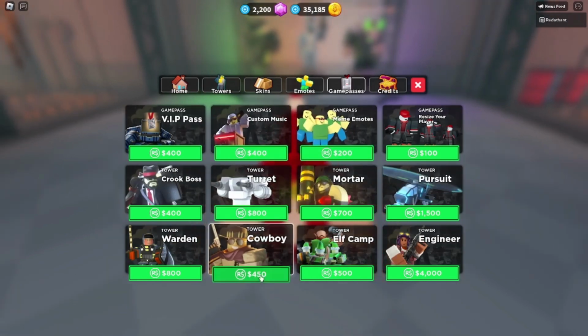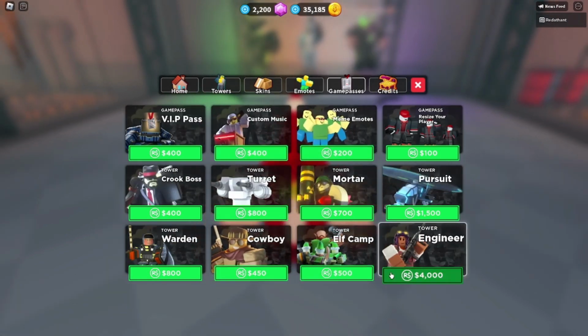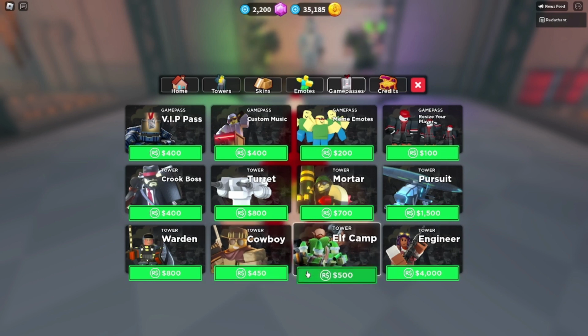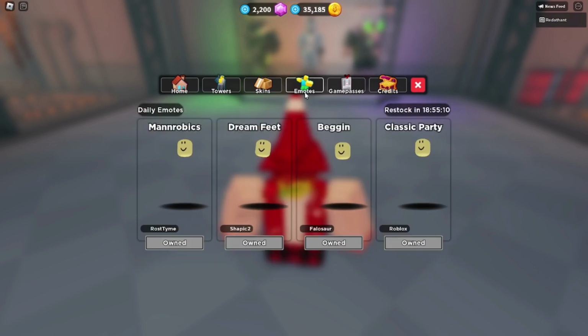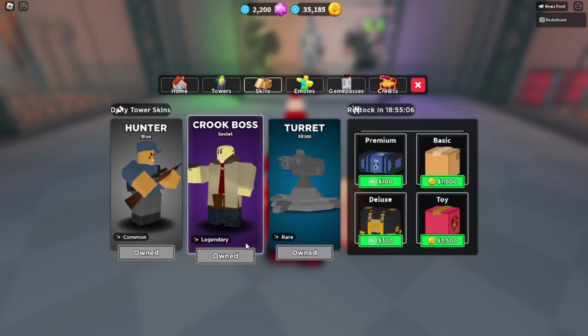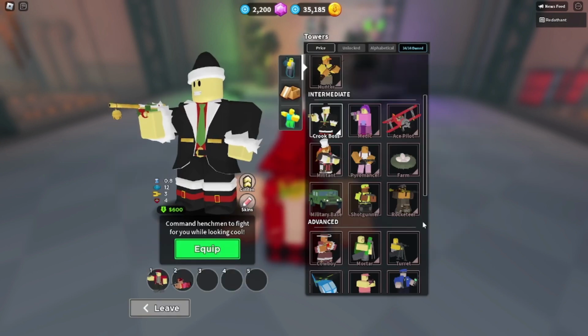You can skip out on most of these game passes. If you want to buy a game pass, I suggest getting the Cowboy. Cowboy is a very nice tower. Yes, I'm just going to try and wrap this up because this is dragging on.